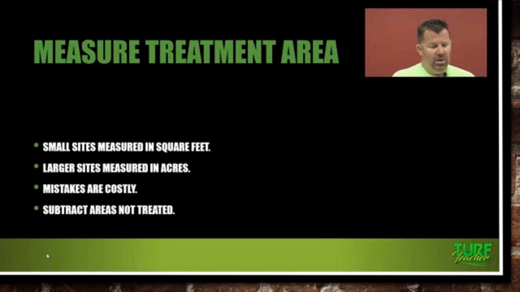And then mistakes, guys, are very costly. Well, how can they be costly? If you apply too much pesticide, you're wasting money, you're hurting the environment, and it's possible that you could be fined for improperly applying pesticides. Guys, the label is the law. You've seen the lecture on pesticide labeling. You cannot apply more pesticide than stated in the label. You're in violation of the law. You're going to get caught eventually.